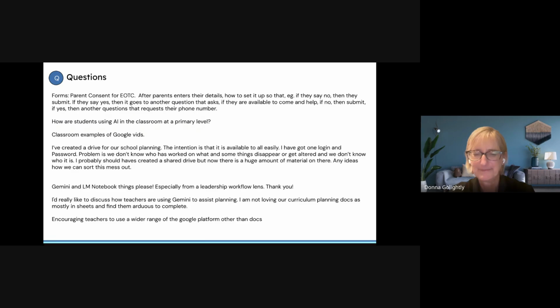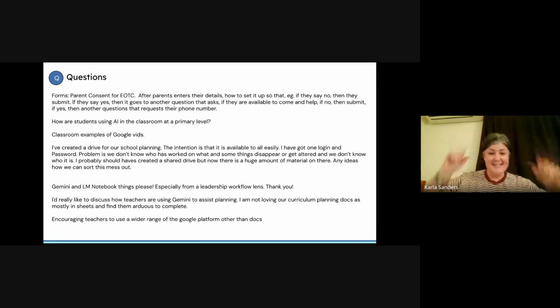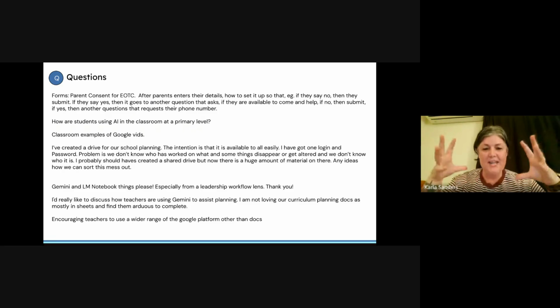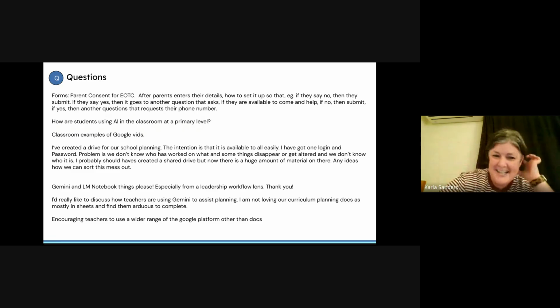Sure thing, Carla. So I love this, and I love this because I hate scrolling for questions that are unhelpful. So the cool way that you can do this is the idea of using branching. And so when you put a question in, use the 3 dots at the bottom, go to question based on response. If you set it up in sections, as Donna said, then you can, for example, if that's the end of the form, they've entered their details, they've said no, sayonara, then you can submit the form.